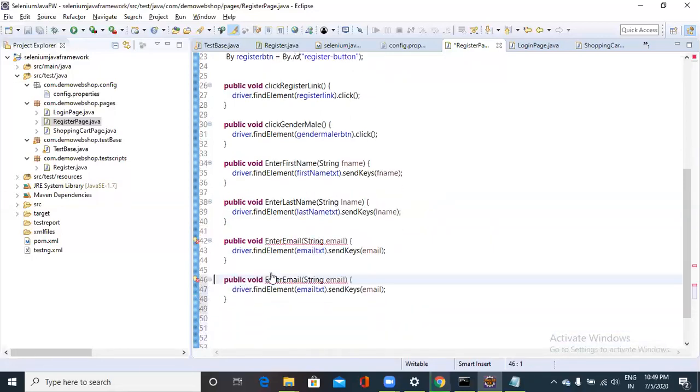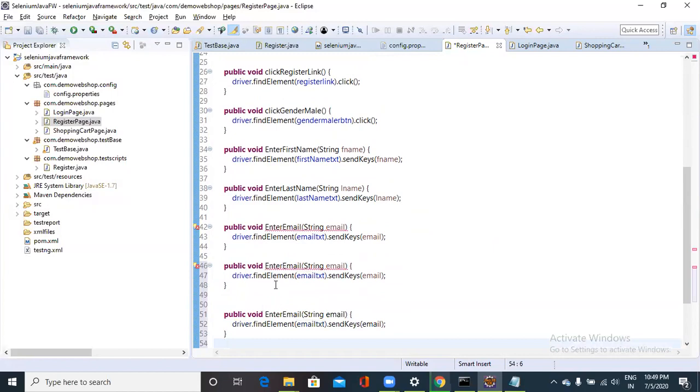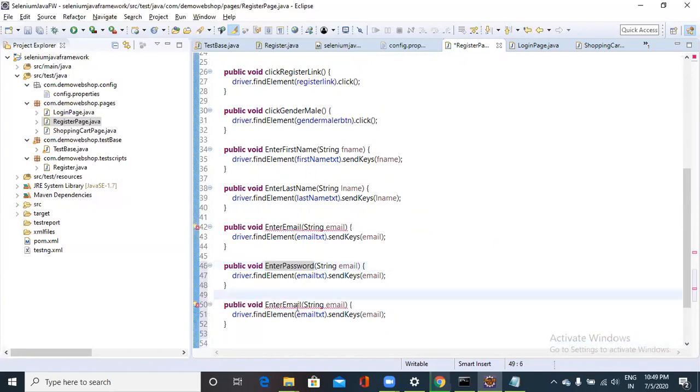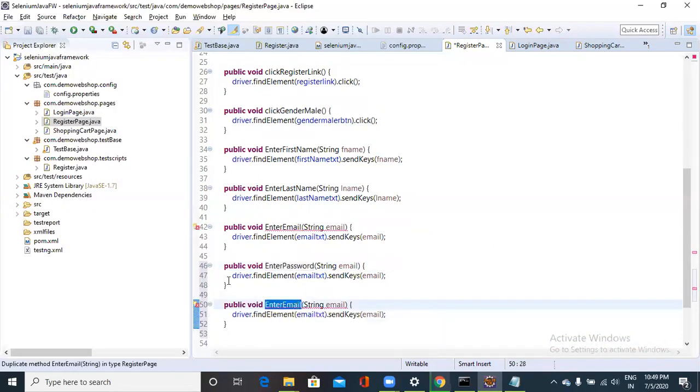Let me do it for the rest. So password, enter. Once we finish this page class, I'll ask a couple of questions, guys. If you have any questions, you can ask. This is called password, and this is called confirm password.